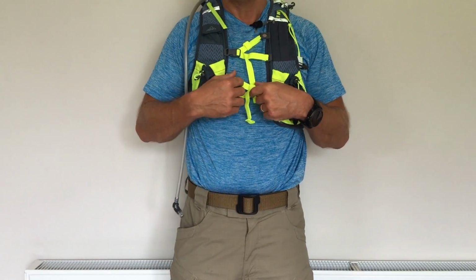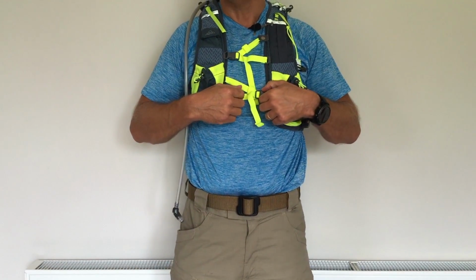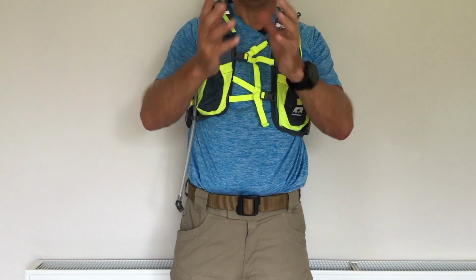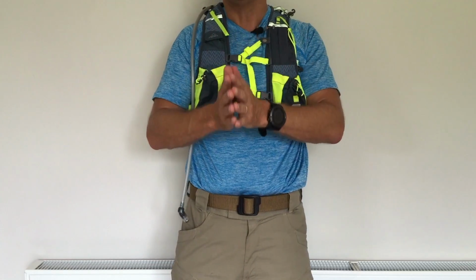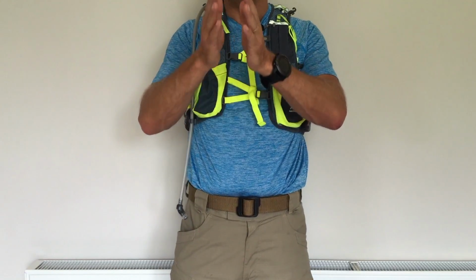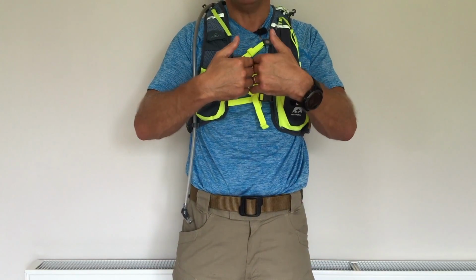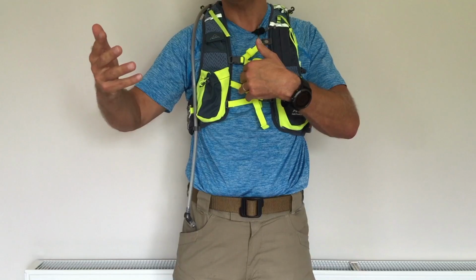As well, in the back of this there's an ice pocket, so you can put some ice in there, which is between your back and the water pack. Also between the water pack and your back is a fairly thick insulating membrane to keep the heat from your back away from the water reservoir.